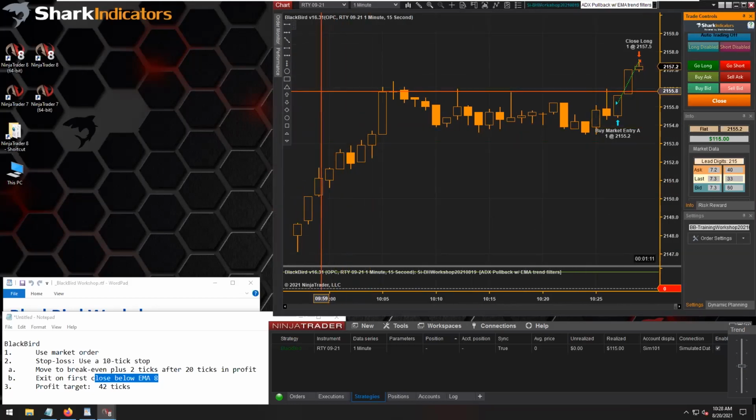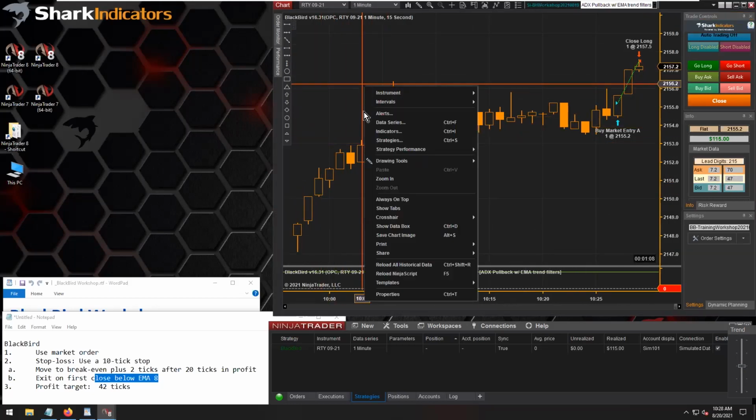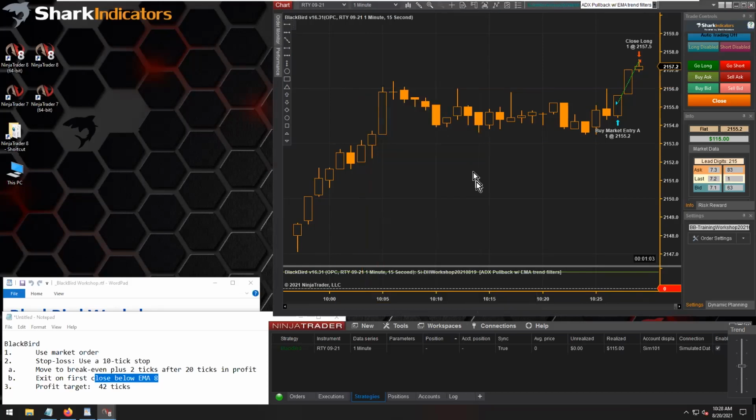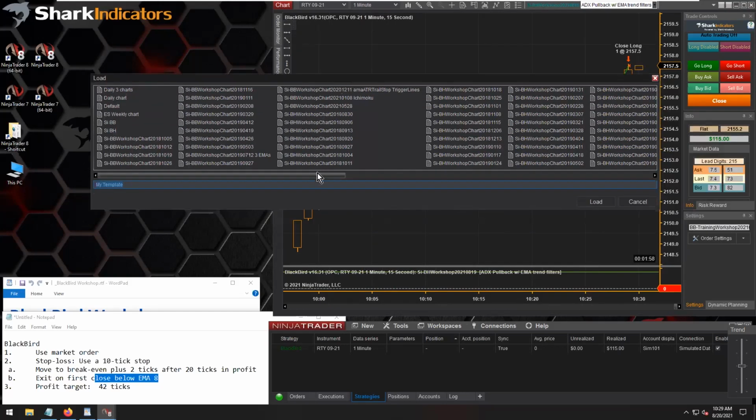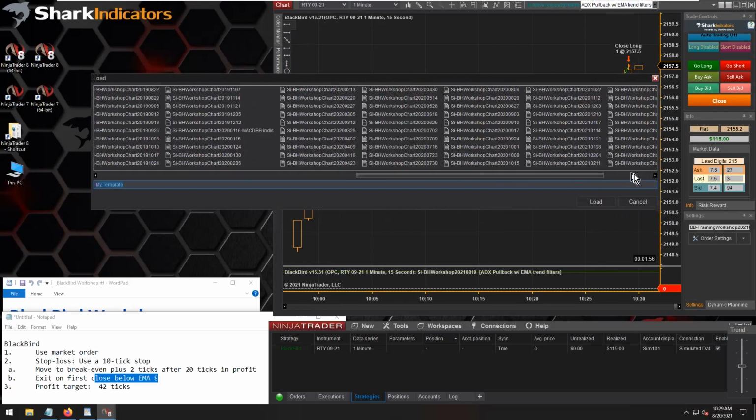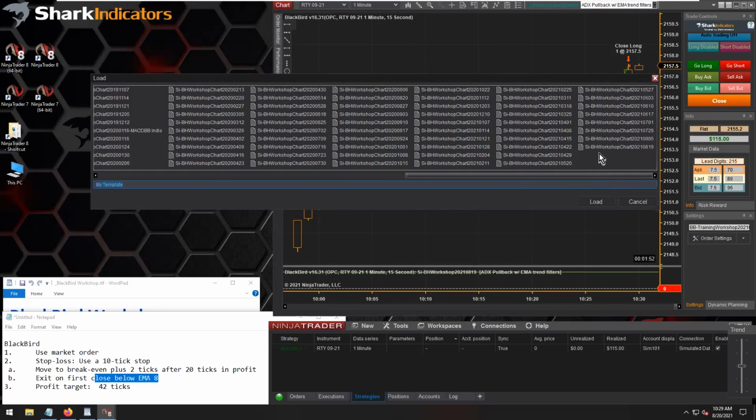All right. So if I load my chart templates here, I can load in yesterday's chart template from the workshop. And let's see, there we go, there it is.